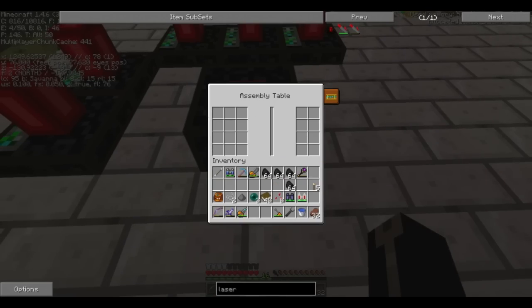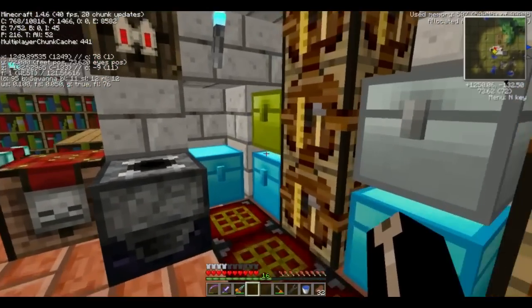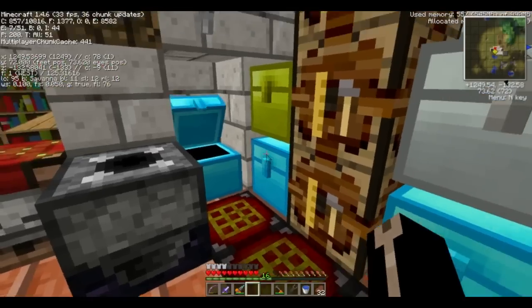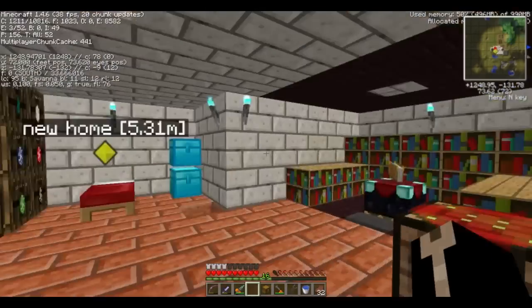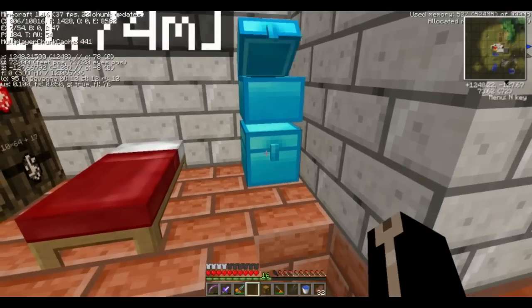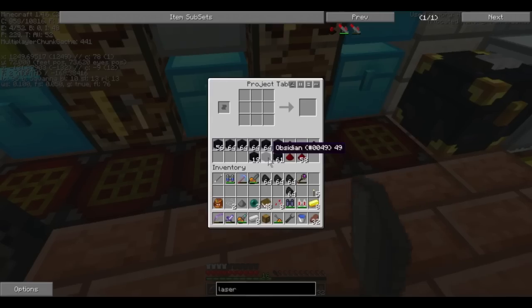So the assembly table itself has a little GUI, and I apologise, but I don't know much about this. I've never really dabbled in assembly tables and stuff. So I may get a couple of things wrong here. Just know that I'm trying. Might as well make it a gold chest. Why the hell not?